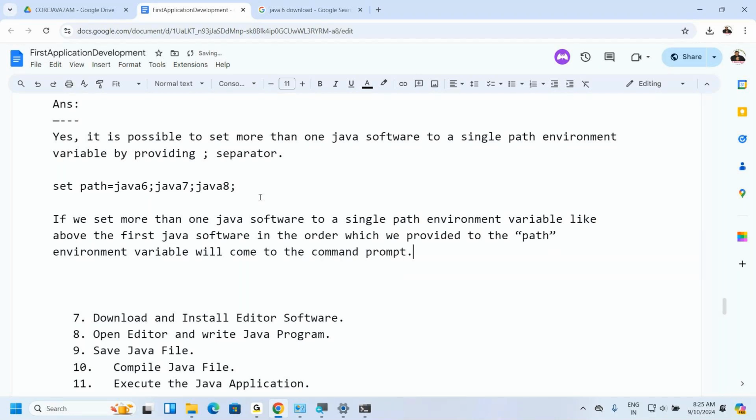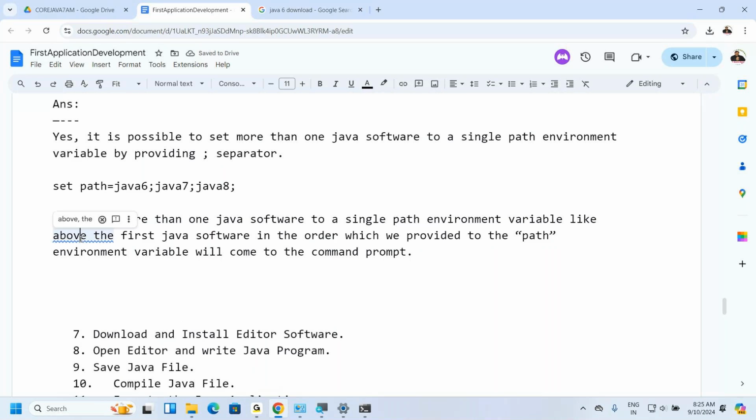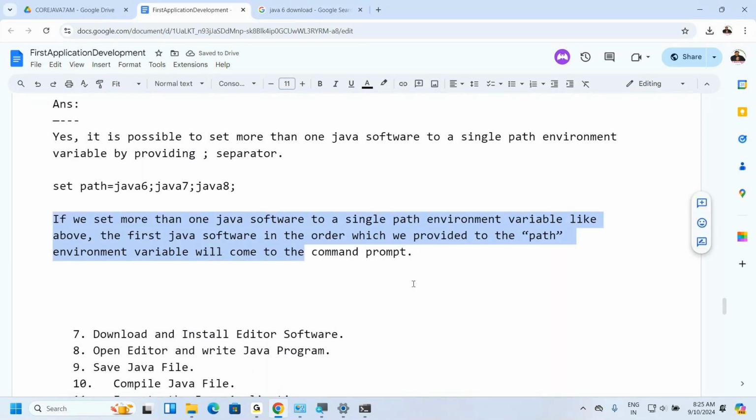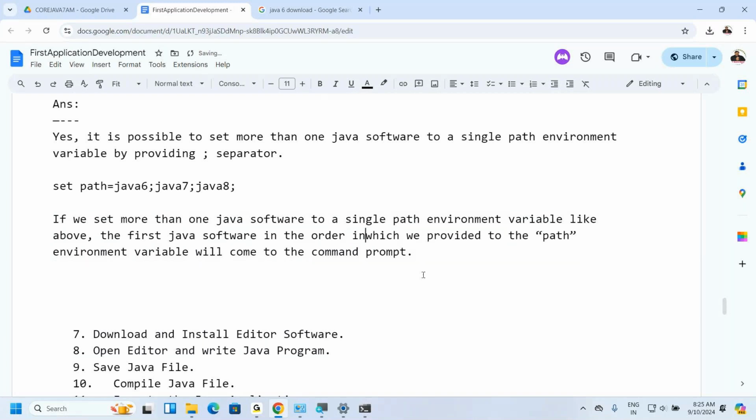Please try to understand it now. What's the point I'm telling here? If you set more than one Java software to a single path environment variable like above, the first Java software in the order in which we provided to the path environment variable will come to the command prompt.